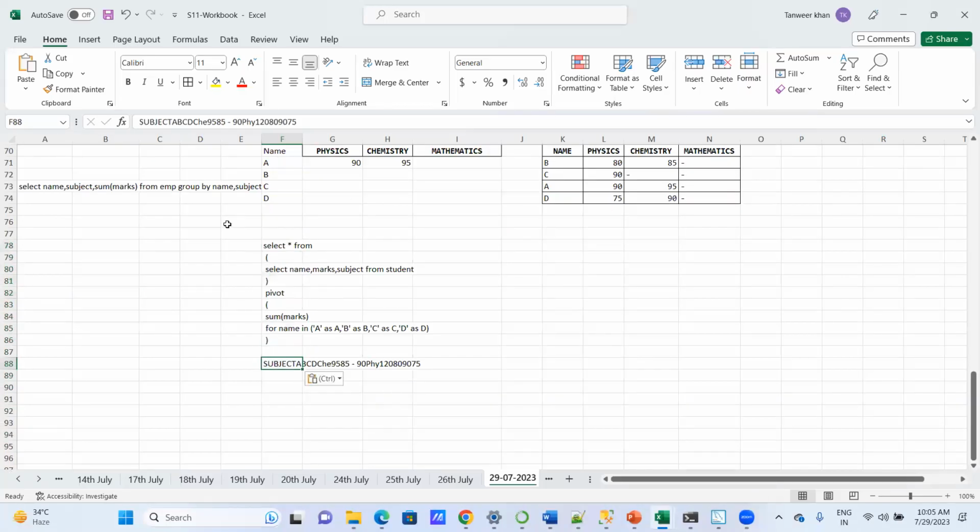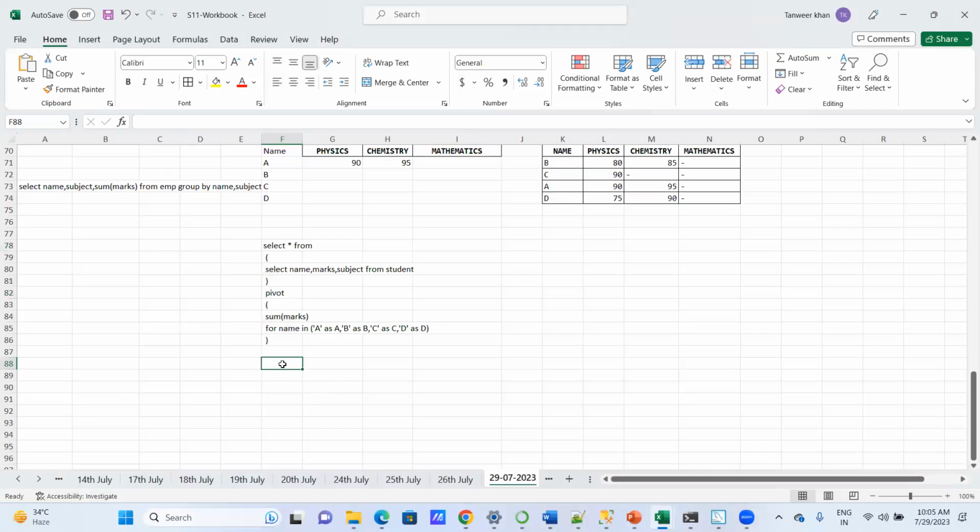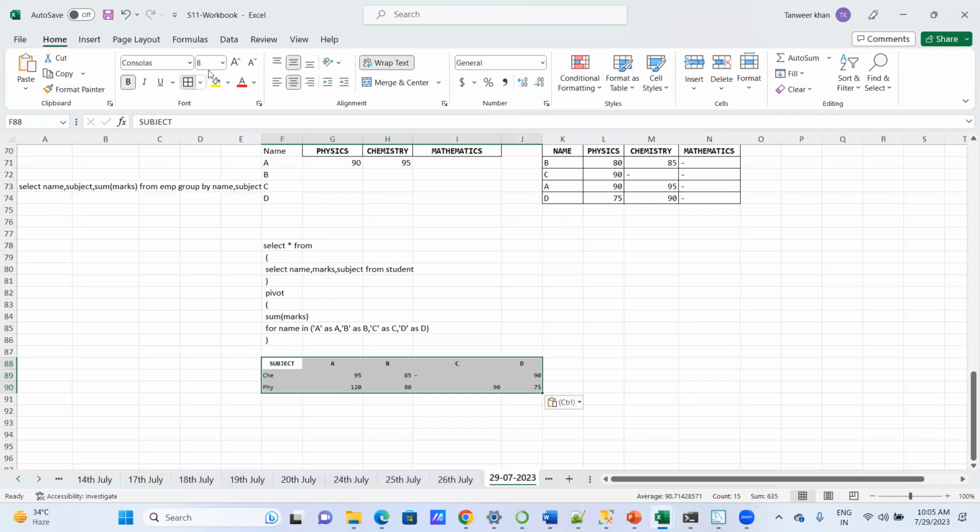Who will explain this one? It has been transposed. Transpose is fine, but first explain the way I explained.